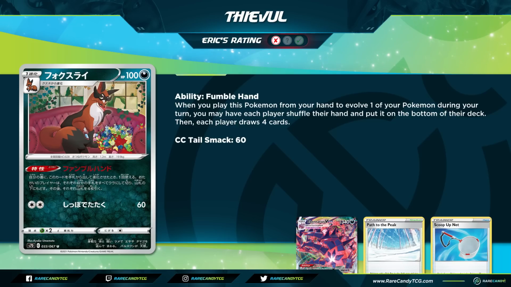The ability here says when you play this from your hand to evolve one of your Pokemon, you may have each player shuffle their hand and put it at the bottom of their deck. Then each player draws 4 cards, and then a kind of irrelevant 60 damage attack. So clearly, this ability is what people have been talking about whenever this card got revealed. It's basically like a Marnie built into a coming-into-play ability.